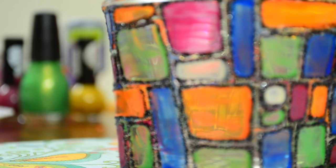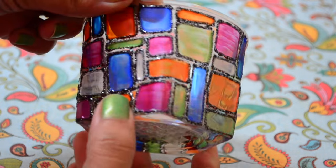And ta-da! We are done with this quick, simple and colorful DIY candle holder.